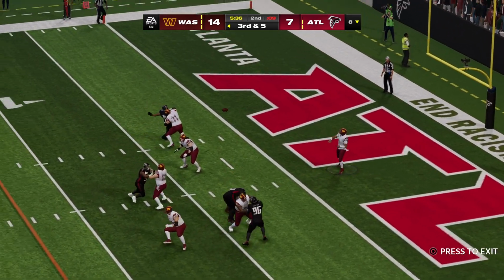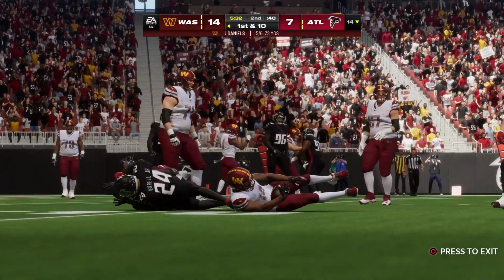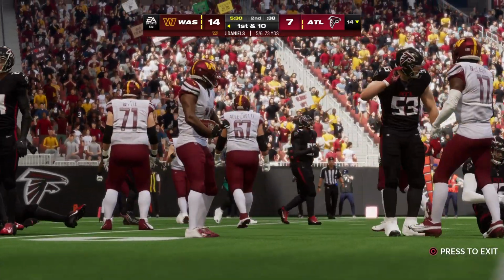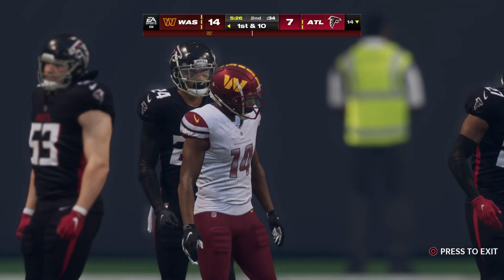Play fake. Daniels. That is caught. And he'll be taken down, but he does have first down yardage. Calling a gain of 7, and it gets him a new set of downs.